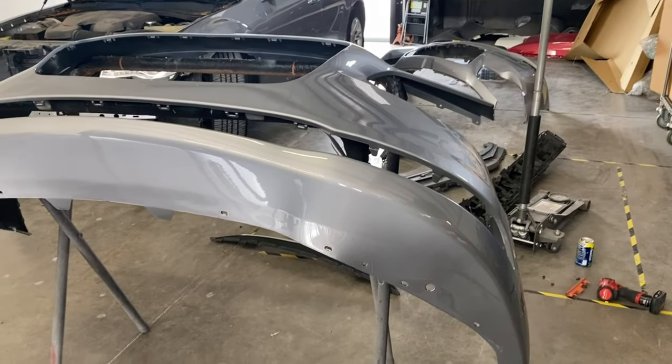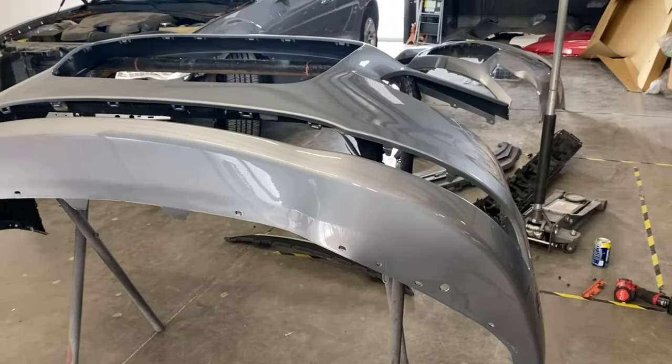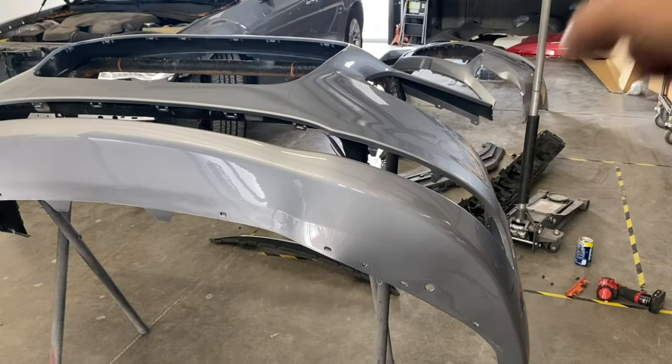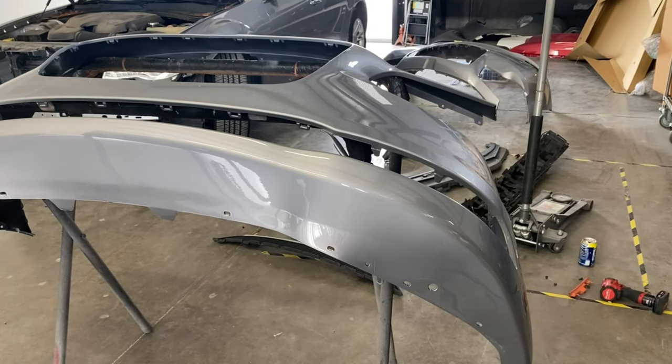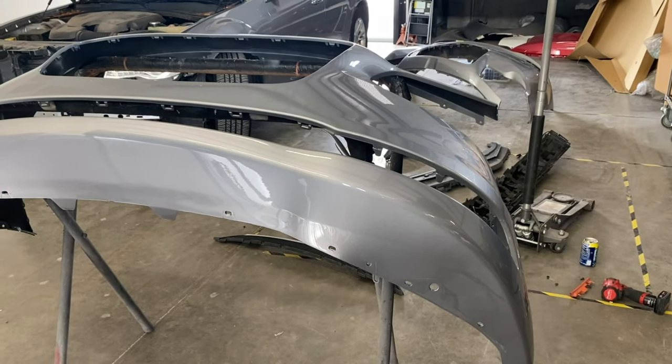Alright guys, here's our new bumper right here. Freshly painted. The old one is all the way down there. So this one right here, we're gonna go ahead and do everything in reverse. So we're gonna do the reflector first, and then the grills, and then the top part. All right, let's get started.